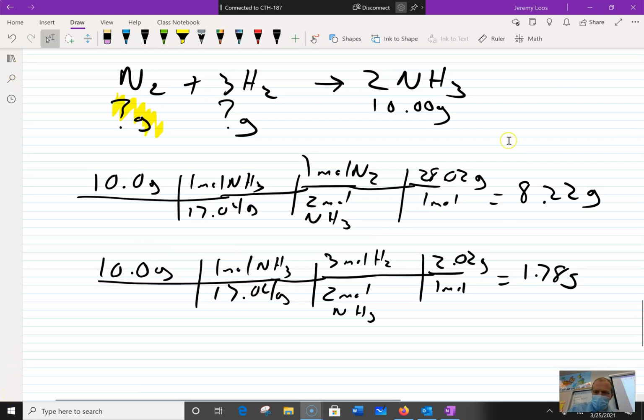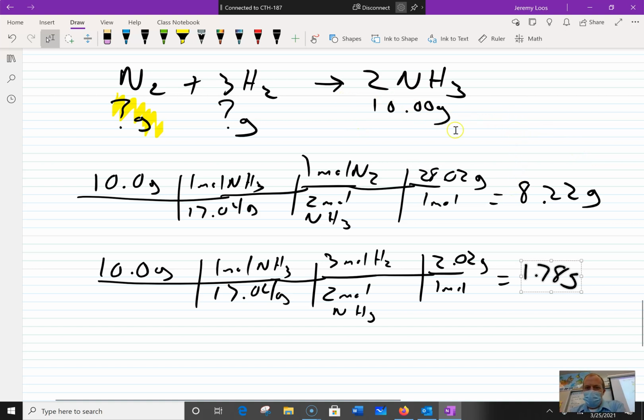So here we have 3C, and we have the answers to 3C. And so we could have done either one of these first, in either order, or whatever we were going to do. And I get 8.22 and 10.78. So here I did this by doing the stoichiometry twice.